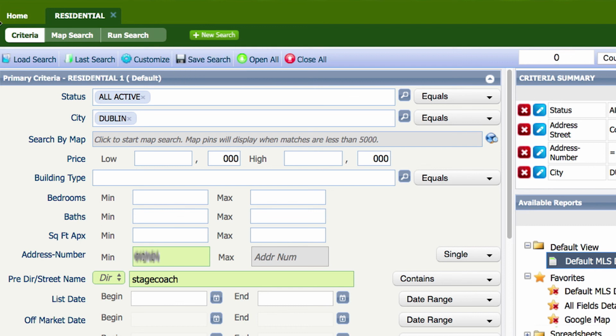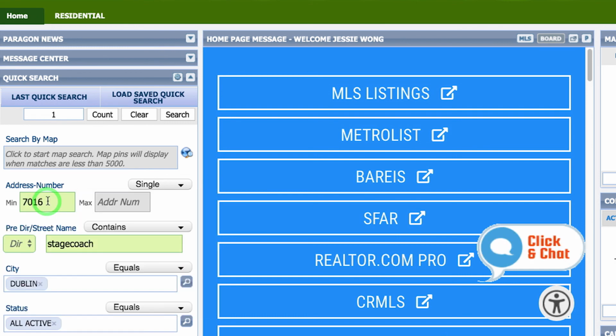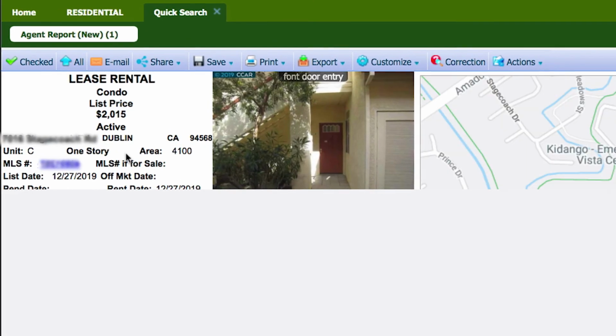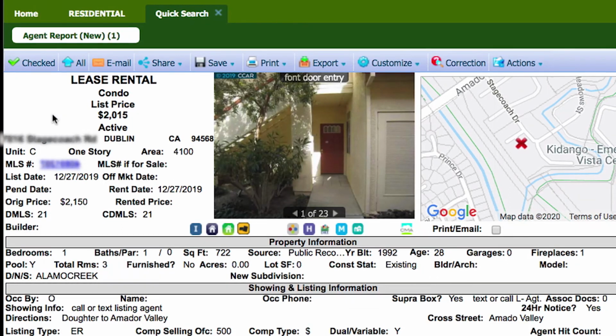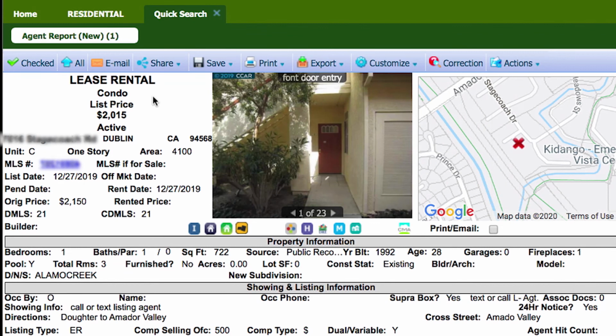But if you do a quick search, you type in the address, and there's one on the search. How come? Well, let's take a look at the result. The reason why you found this address on the quick search is because the quick search is a multi-class search area, and this property is a lease rental.